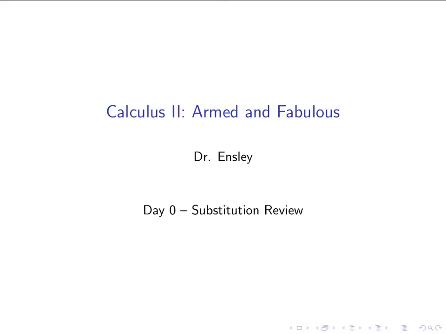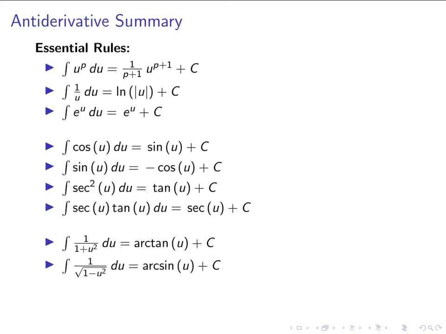This video is to review the idea of U substitution, which is the last topic in chapter 5 of the calculus book. So it's, for many people, the last topic that you covered in calculus 1 before coming to calculus 2. To understand U substitution, we're going to start with making sure everybody understands the basic antiderivative rules.